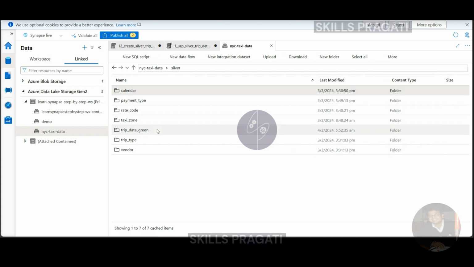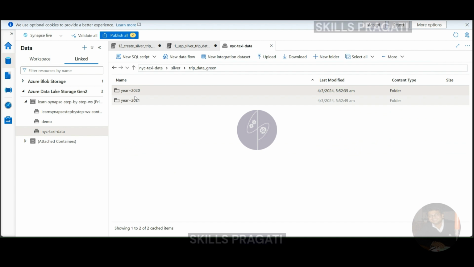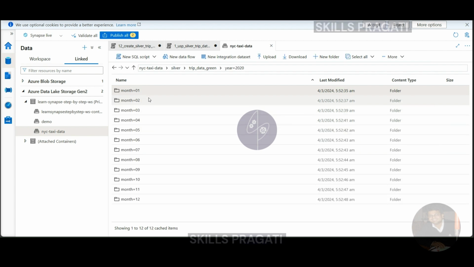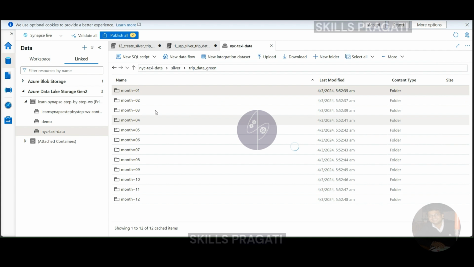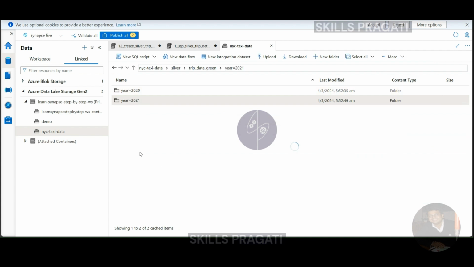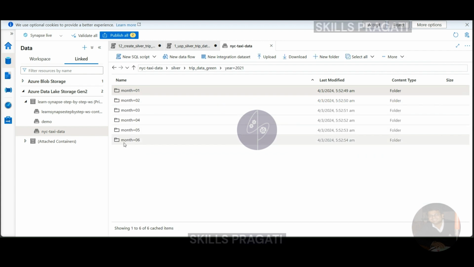Let's go to our folder and see whether the data exists. So I'm in my data hub, and as you can see, we've got the trip data green again. And as you can see, 2020 and 21 are in here with the Parquet files. And if you go to 2021, you'll see the 6 months as well. So now we have got all of our data from our CSV files transformed into Parquet, and they are written into partitioned folders as we expected.